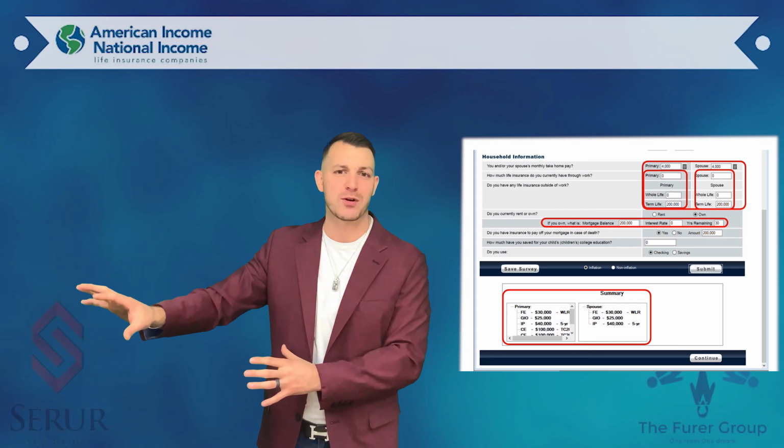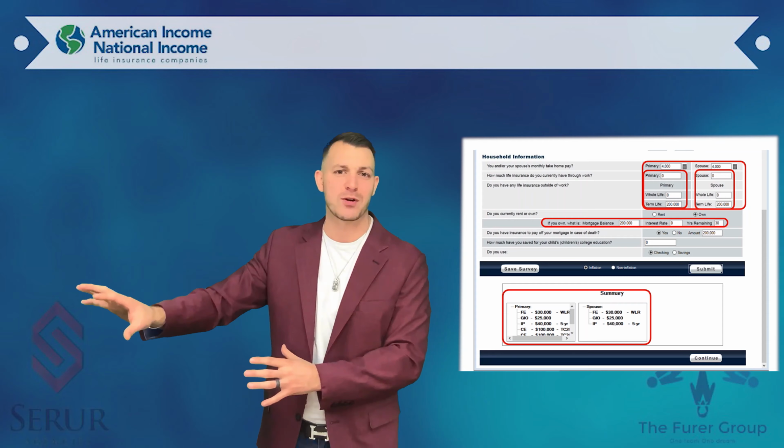Understand, it's the same family with the same income. They have $200,000 worth of coverage. The program is going to show something different based on their situation. Now, if you take that same $200,000 of coverage that individual has and you plug it into the term life column, this is what it's going to show. You can see how it changes the program.